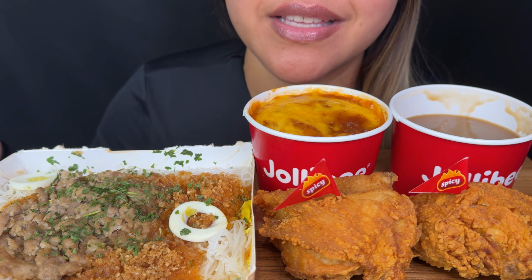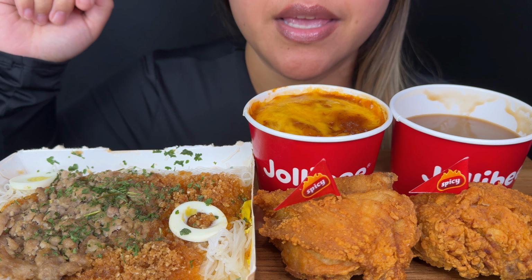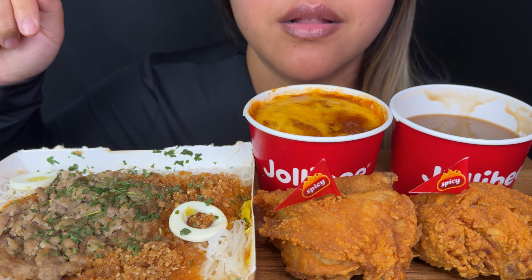Today I am having Jollibee. Please correct me in the comments below if I am pronouncing this incorrectly. I believe this is called Palabok.